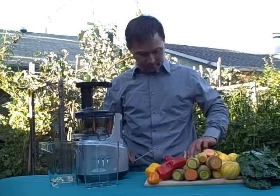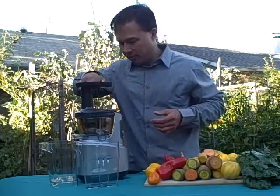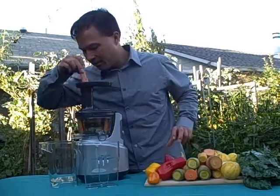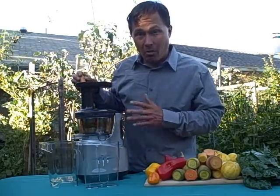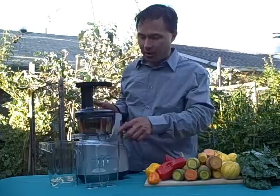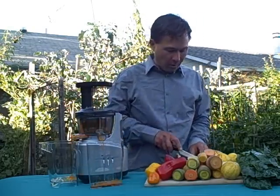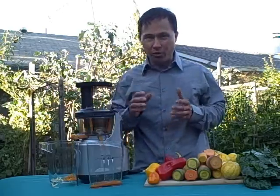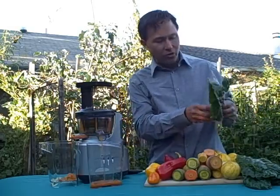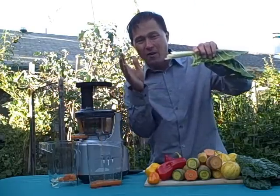Let's start juicing — we'll turn the machine on. We can fit this small mini pepper right down the chute and follow that with a carrot. This machine is running right now and it's really quiet — that's one of the benefits of the slow running machine. You can instantly see we're getting some bell pepper and carrot juice. Next we want to feed in a little bit of cucumber and give the juicer all different kinds of textures.